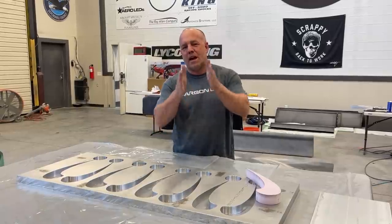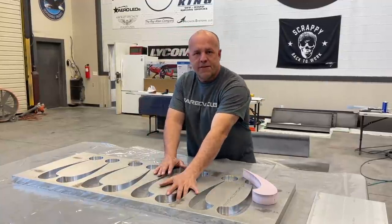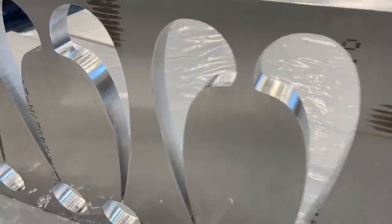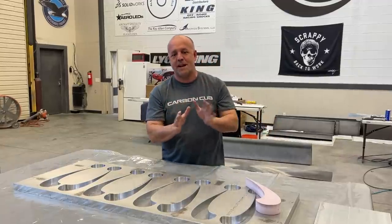A draft is when you make a mold where you taper the edge to help get the part off. And sometimes if you make a mold, this right here is a female mold, and it has no draft, so the lines go clear through, which is why you can see all the way through this, and it doesn't have a bottom in it. I have to be able to get to the backside to hit it out. Because there's no draft, it has to be tapped out.